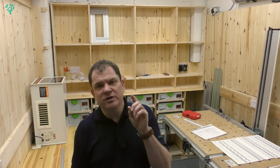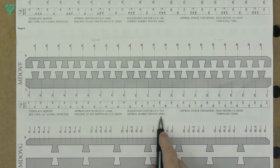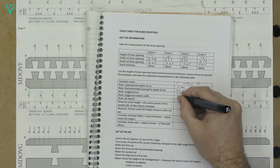Now the difference between using the Incra jig as opposed to hand cutting these, or using another type of dovetailing jig, is that you need to make an additional cut, and that's a dovetail shell rebate on the back of your panel, and you need that, otherwise the joint won't fit together. And we'll look at that a little bit more as we come to assemble the joint, and then it becomes clear. The approximate rebate or rabbet width is 6 millimeters. Suggested rebate width is 6 millimeters.